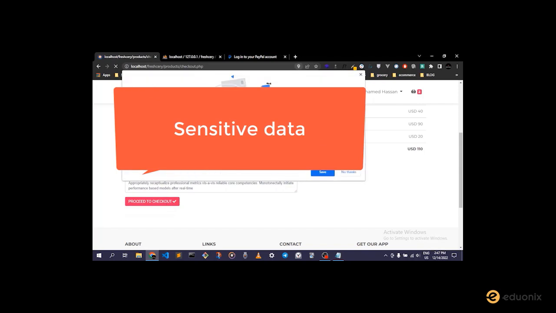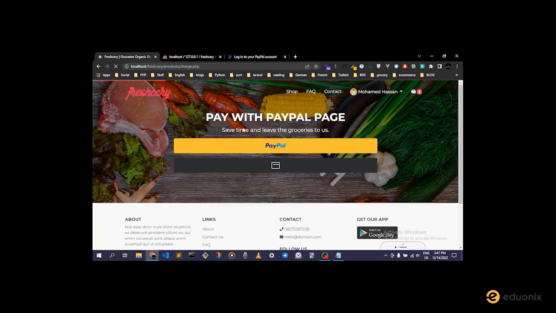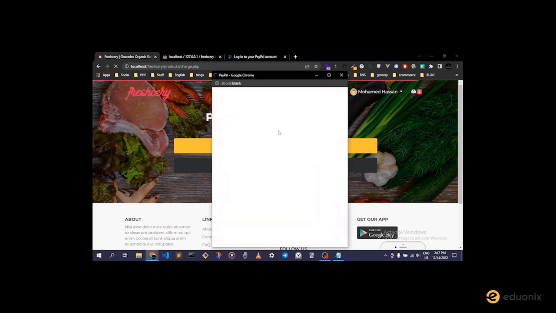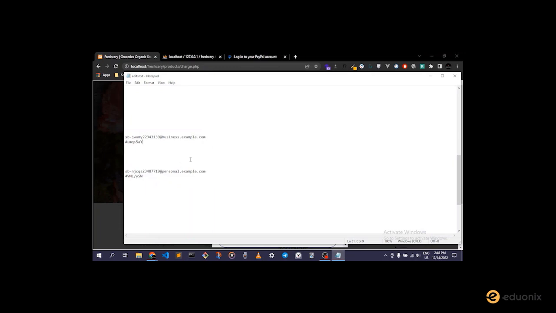So if we click on this, we should go to another page right here where we should see our own PayPal, so we can pay with it. So if we click on this right here, all right, so it's telling us to enter an email and a password in order to go ahead and pay for this. So I'm going to show you basically in the PayPal lectures how to generate a business account or a business email and a buyer email.